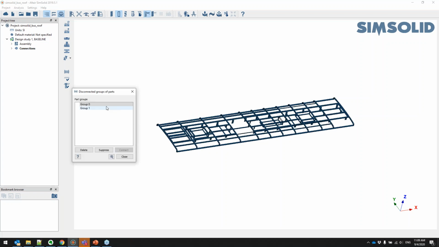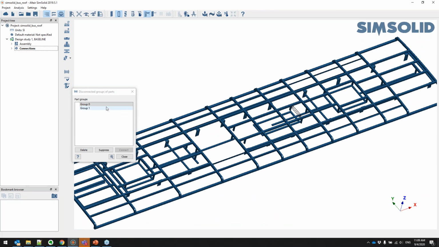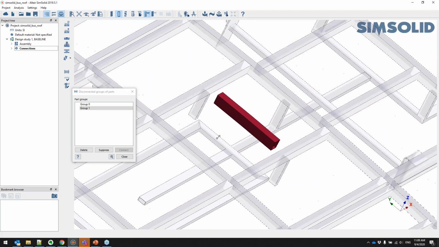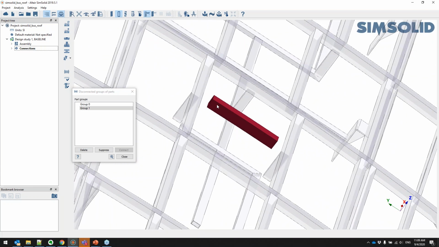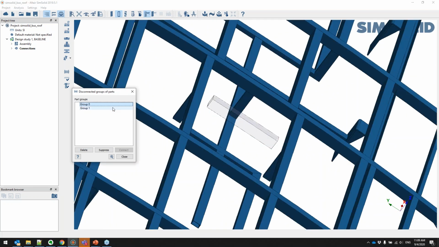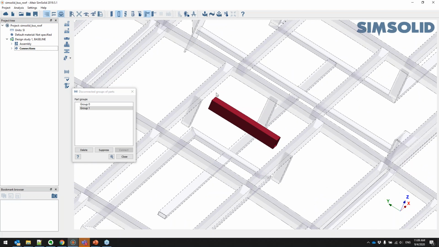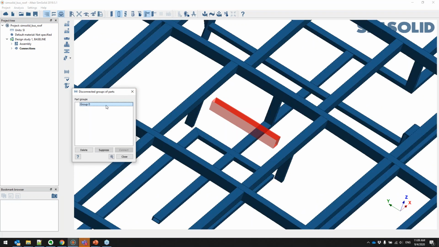So let's just see what they are. This is the first group, so all the parts here are connected. And this is the second group here, which is this part here. This part is very short, so it probably is a mistake in design. We can still connect this part to the mainframe, but this part is poorly designed. If I connect it forcefully, it will just create additional stiffness. Right? So I just say suppress it first, not to use it for simulation. Okay. So now we just work with group 0, this entire part here.